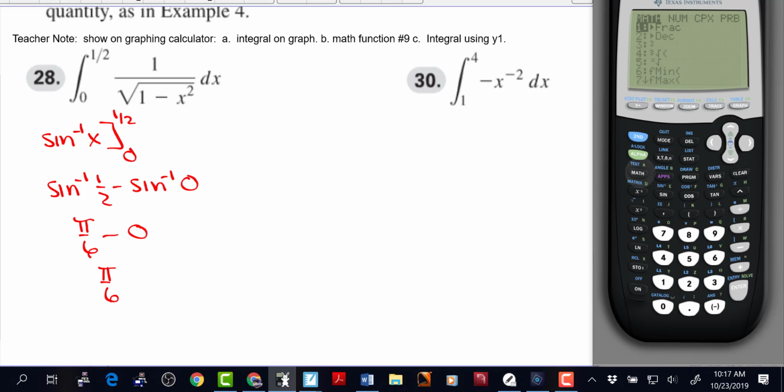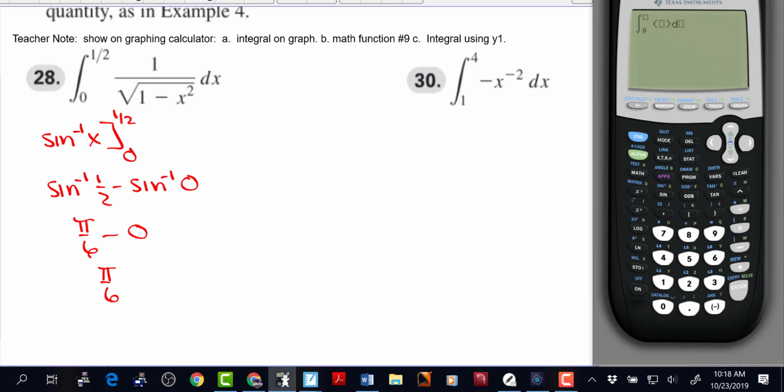If you go to math, we learned, and we don't do this much because we like to do stuff in here more by hand than actually using the calculator. But for calculator parts of the test, we certainly want to know what are our options. For derivative, we had n derivative, and you can find the derivative of a function at an x value. Well, here you can find the integral of a function between two values. So there's fn int, or math number 9.